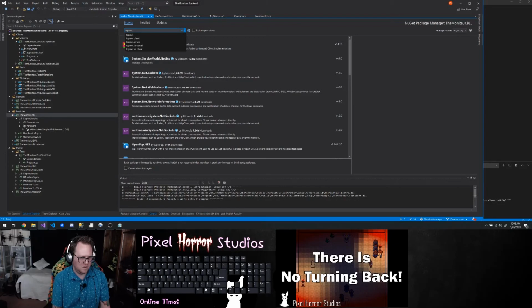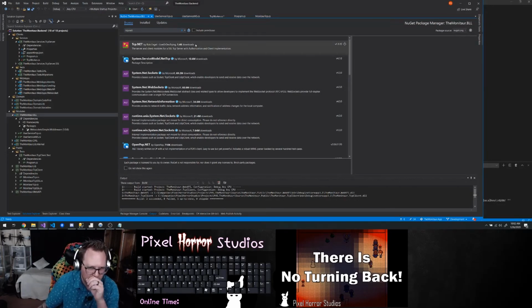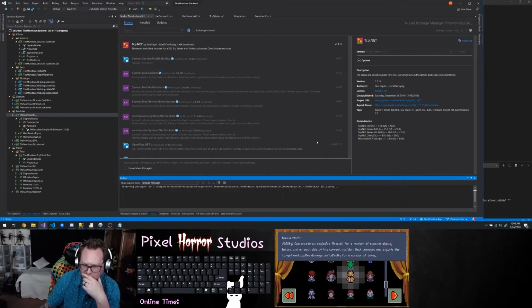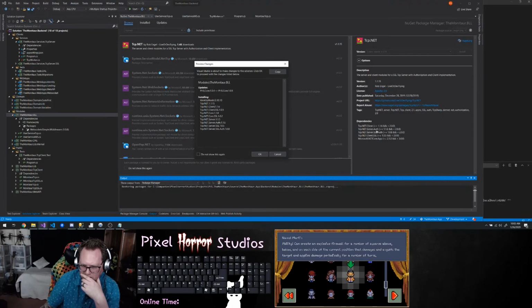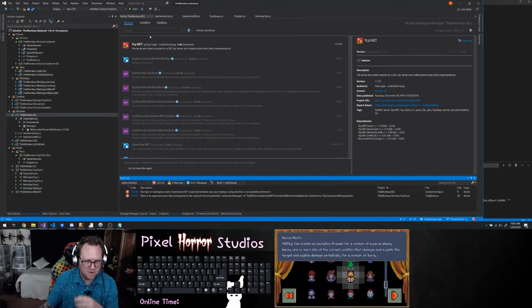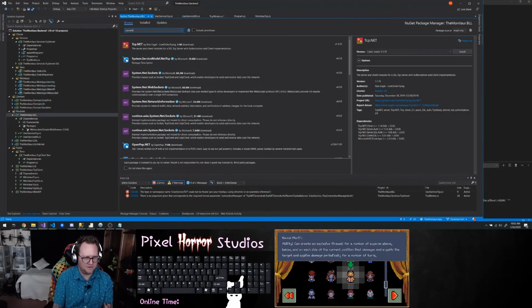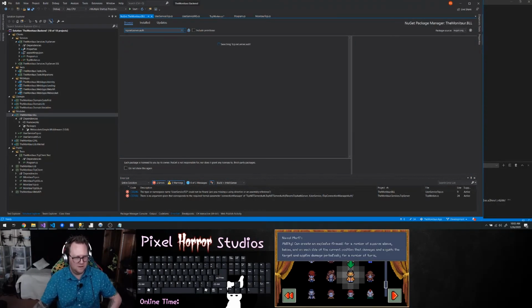We'll just add the whole thing, client auth SSL auth. So we want tcp.net.server.auth.